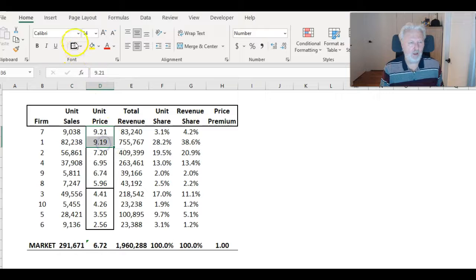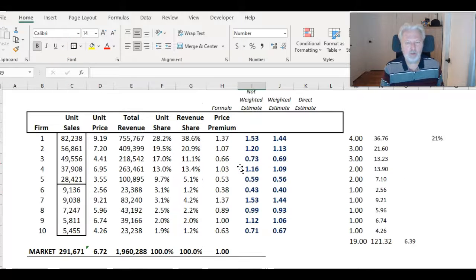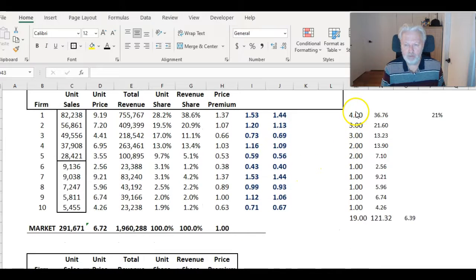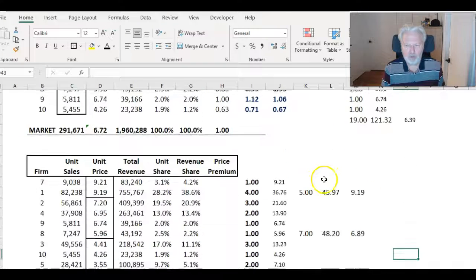And then we've got a couple of premium brands. Okay, so we could do the same calculation as we've done over here. I've added this data. What that data is: 1 for 7, 4 for 1. So I've just, 1 was 4, I brought that down. 7 was 1, I brought that down.